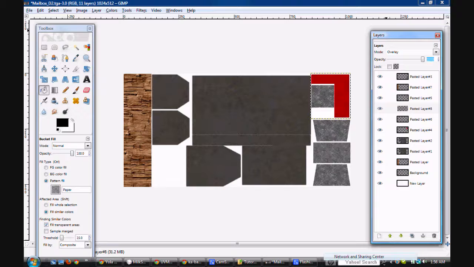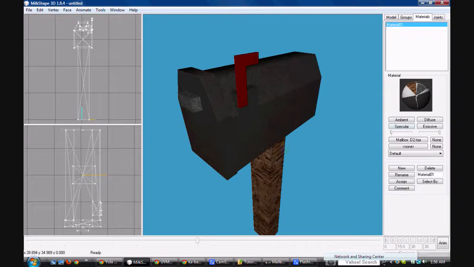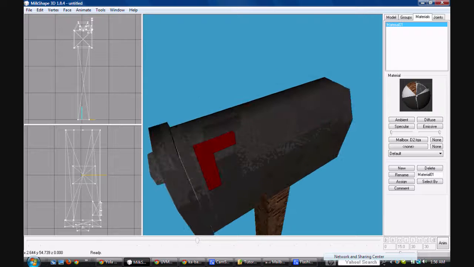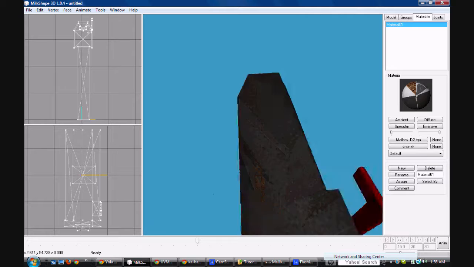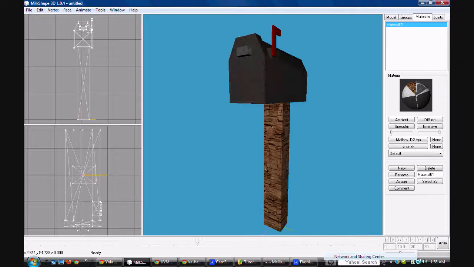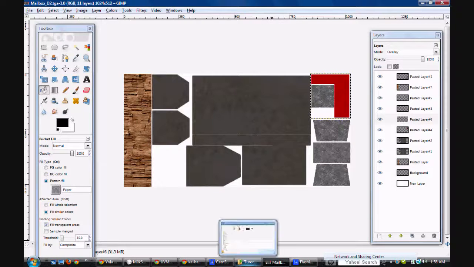I'm going to reduce that to 50. So duplicate it twice. The top duplicated layer, reduce opacity to 50. The bottom one, leave it at 100, and you've got a pretty nice grunge effect. Control+S to save. Again, go back to Milkshape. Reload the texture. Yeah, it's a lot more definition there. We have a lot more definition on that texture. Yeah, I'm quite happy with it. I'm just not happy with the wood. Hold on while I try to dig up something else.